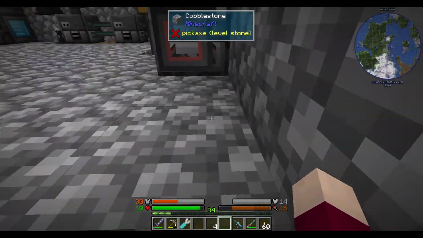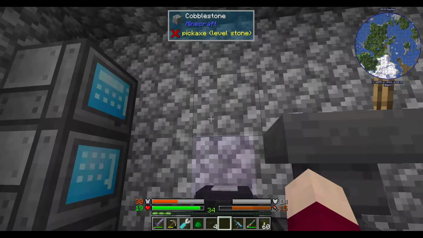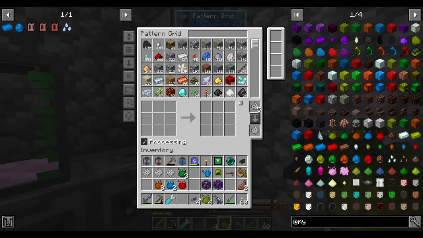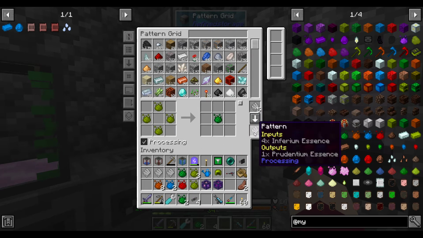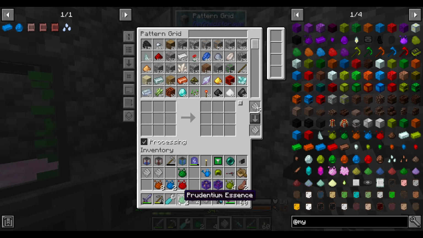So now I have to go into here and say processing for these. Okay, so processing four of these equals one of these. Done. Right. So processing. So if I say four of these equals one of these orange ones and do that, right? Come back over here, go processing. And now if we get orange.